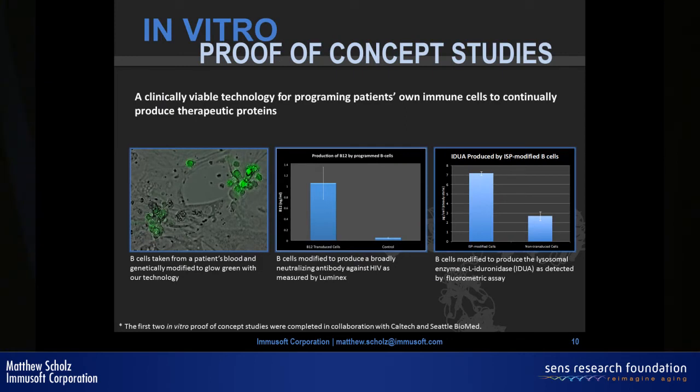When we first started, a reasonable number of people thought the idea was crazy and wouldn't work. So we started with a basic proof of concept: we took B cells from a healthy person and transduced them with a lentivirus carrying GFP, but with the promoter only active in plasma cells. You'd transduce the B cell and nothing would happen, but if you cultured it, it would light up — demonstrating we could both modify the cells and mature them into functional plasma cells. We also eliminated the feeder cells that the original Caltech system required.